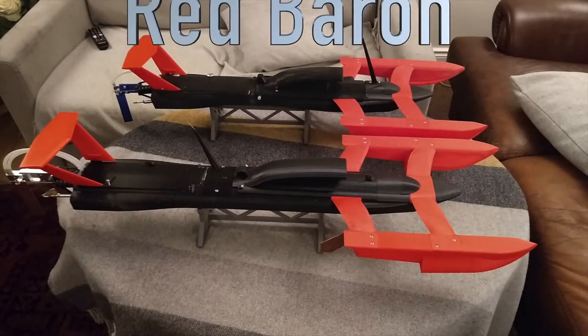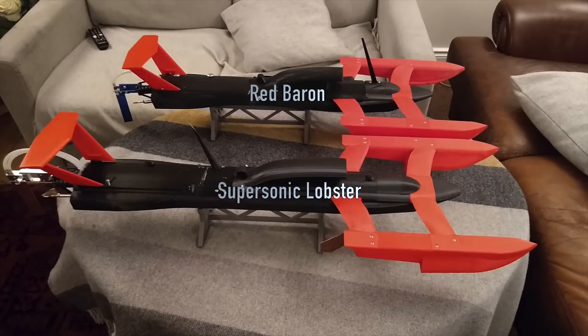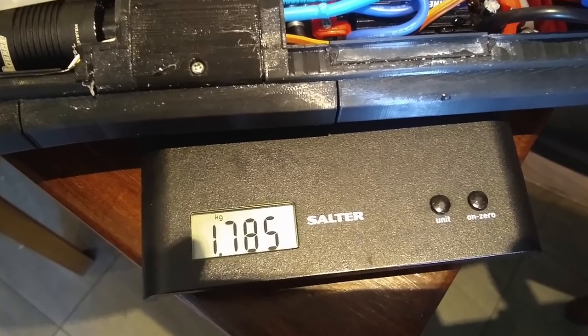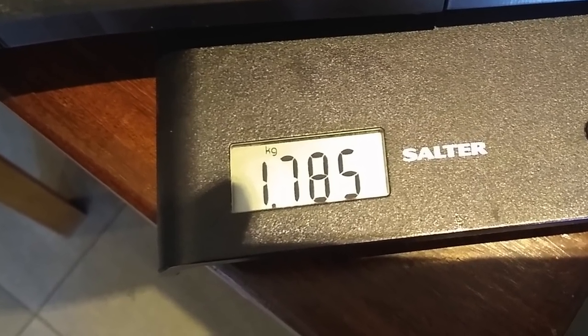Every boat needs a name. The last one was unofficially named the Red Baron, but this is a supersonic lobster. It's a third heavier than the old boat, but it should be nearly three times the power.